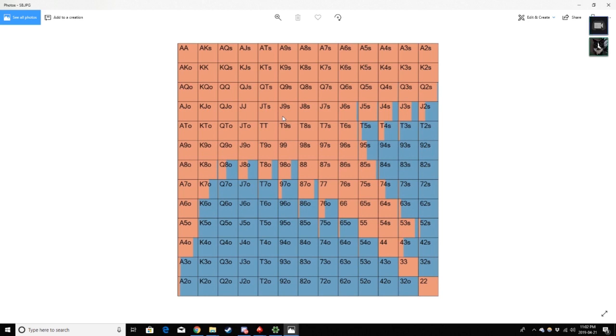You can open much wider in 2NL. You can actually open every Broadway, so every Jack 2. You can also open everything that makes a straight: 10-6, 9-5, 8-4, 7-3, 6-2. And then any suited, basically. So you're basically not opening that little triangle down the bottom, 10-5 off to 10-2 off, and then 10-5 off to 7-2 off. You're only not opening 12 hands or something. So that's pretty much opening everything at that point.